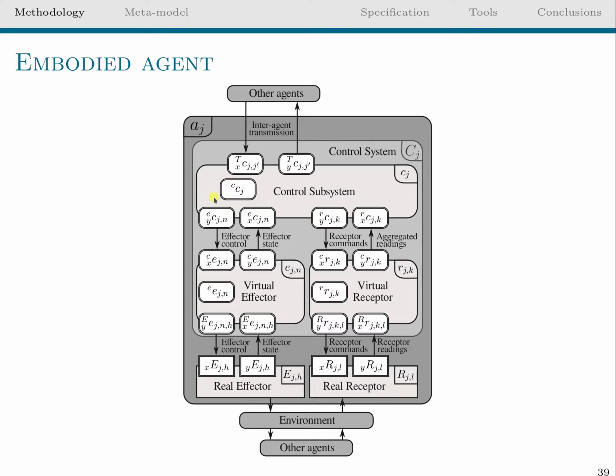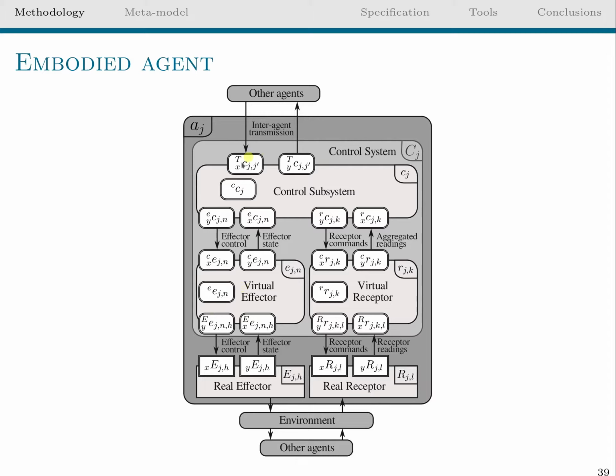So it calculates where the end effector should be within a given time window. And then it provides this information to the virtual effector, and the virtual effector transforms the commands received from the control subsystem in order to control the real effector appropriately.